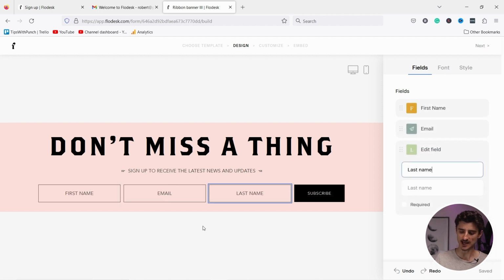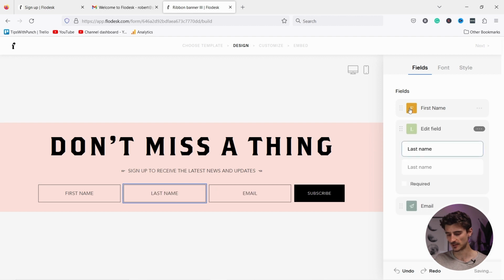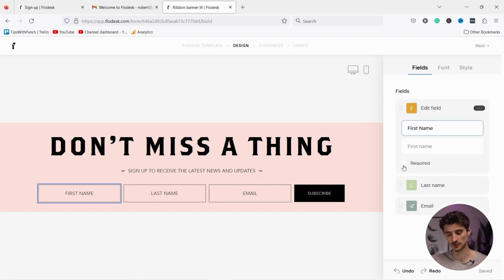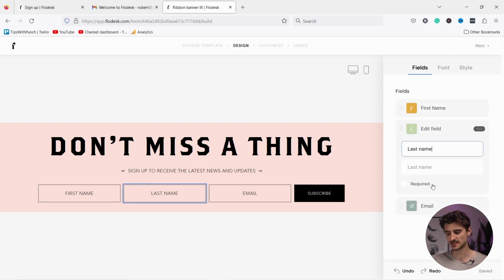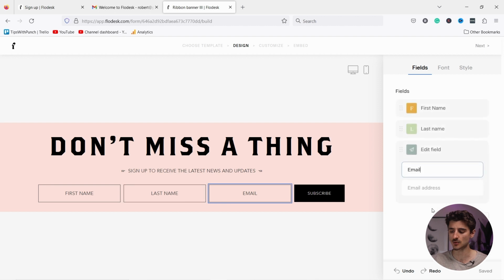You see, it just adds it there, and I don't want to have last name here. I want to have last name above email, so I can just drag it by clicking on these six dots here, and I can drag it above. So now you can see that it's in the right order, kind of. Here you can also, if you click on this, make first name required, but last name optional. And email is always required, so you don't need to actually even change that. If you want to change this text, you can just change it from here. We could say a business email, and then you can see it updates here immediately.